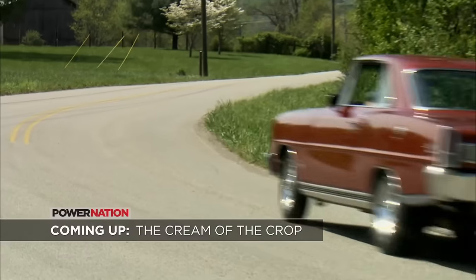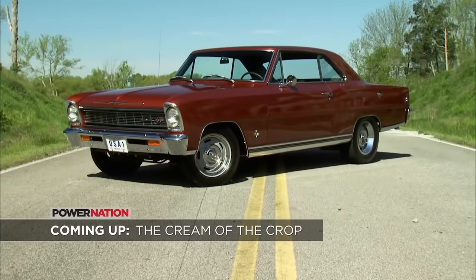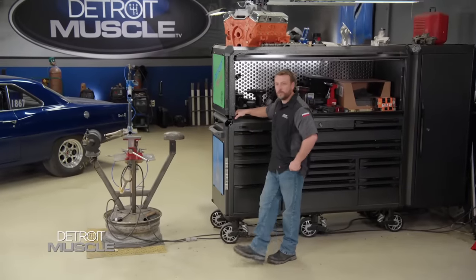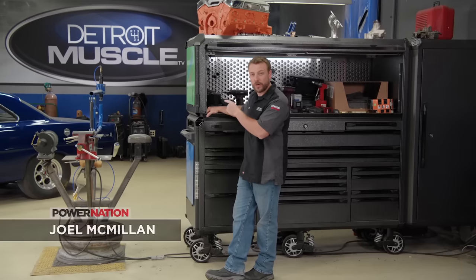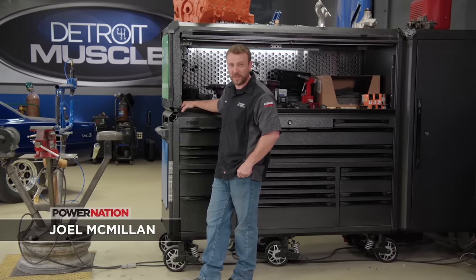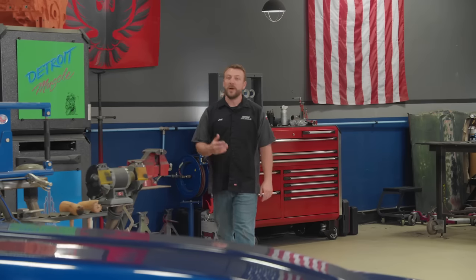Coming up, we take a look back at a Nova that is considered the cream of the crop. It's quite a privilege to just kind of have an old Nova hanging out in the shop, and there are plenty of reasons why those are one of the most sought-after muscle cars of all time. '66 is when they really came into their own — the first gens were a little bit more conservative and practical because they weren't performance-based. But when the second gen started to roll out, that little Chevy pony car began blazing its own trail towards becoming one mythical piece of Detroit muscle.